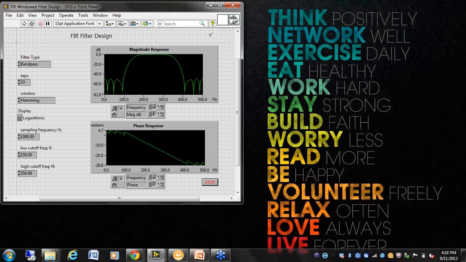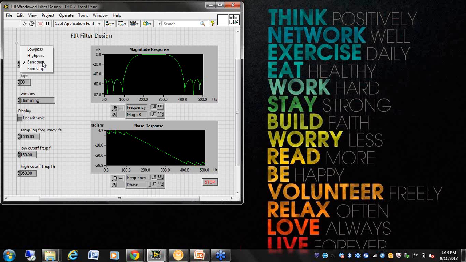Firstly, you would have to tell me what is the filter type. Now when I talk of a filter type, let's just play around with this enum and see what all options are there. There is the low pass filter, which allows frequencies below a cutoff, a high pass filter, which allows frequencies beyond a cutoff, a band pass filter, which allows frequencies within the cutoffs, and band stop, which does not allow frequencies within the cutoffs. Now, the number of taps would in turn decide the order in an FIR filter, which would again decide the coefficients, which would again decide the memory usage on the FIR filter.